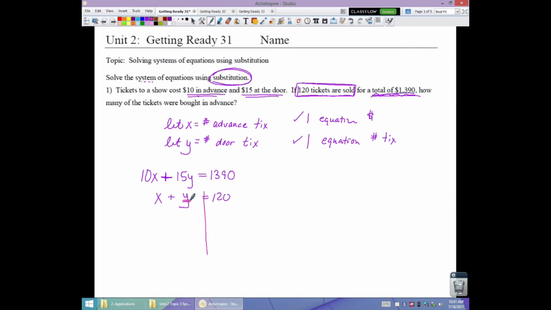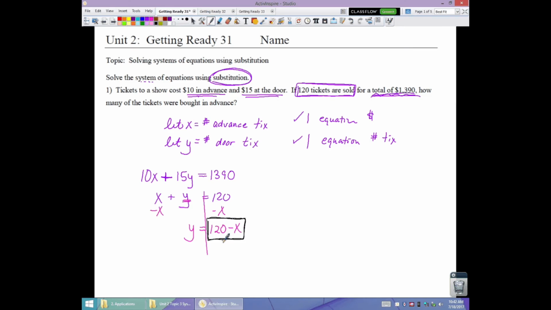Okay, so to get this y alone, I need to subtract x on both sides so that y is equal to, now you can either write that as negative x plus 120 if you're thinking slope-intercept form, or 120 minus x, it doesn't matter. Now that is the step where I have suggested that you box it. So I solve for y, I put it in a box.